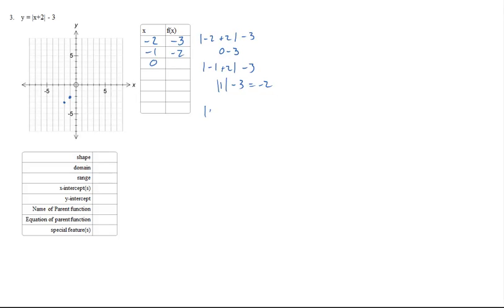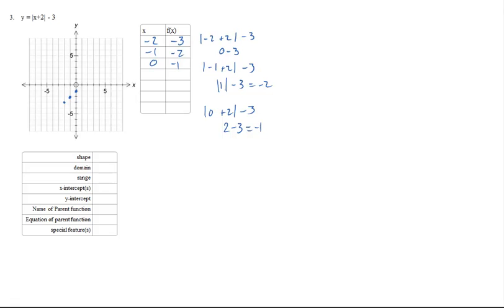And so I put in 0. 0 plus 2 minus 3. 0 plus 2 is 2. Minus 3 gives me -1. So there we go. Now, you may notice that I don't see any of the vertex, right? This is supposed to have a vertex somewhere. Now, the vertex happens because at some point I'm going to start taking absolute values of negative numbers, and it's going to be giving the same thing as positive.